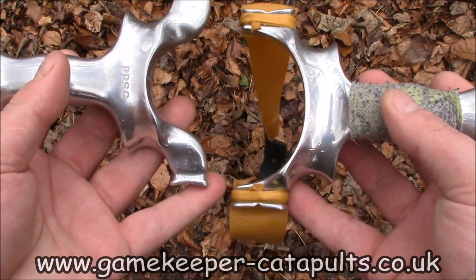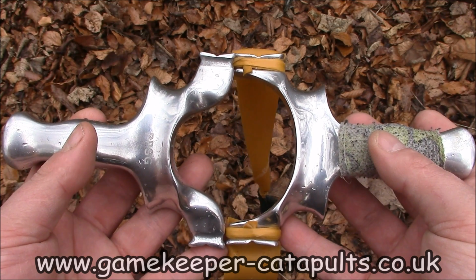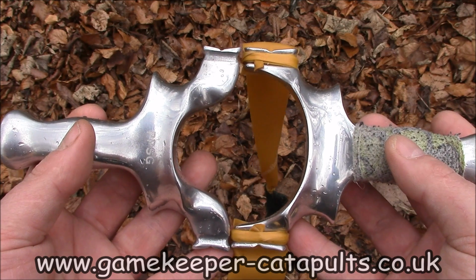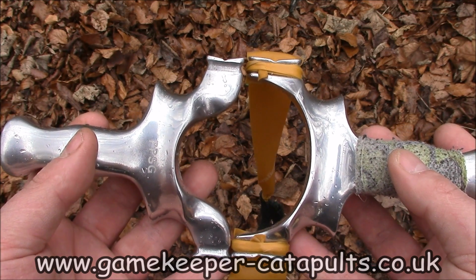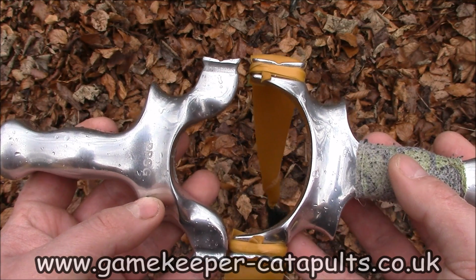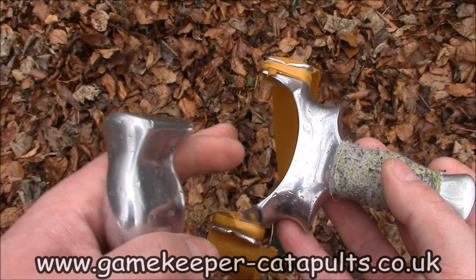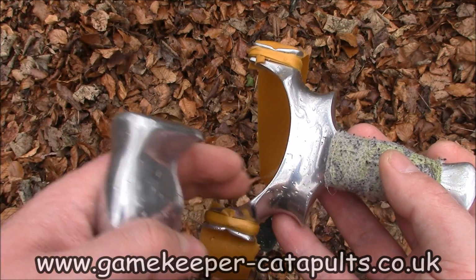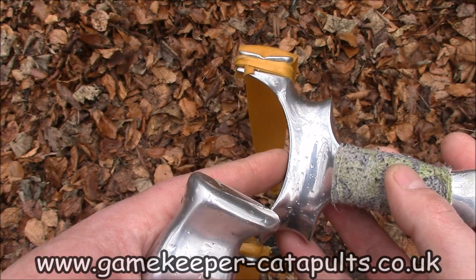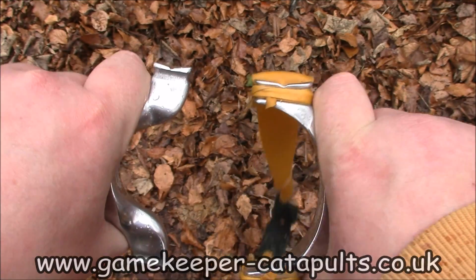If you look at the inner gap, the PPSG is identical to the PPMG. It was made purposely with the same gap so it would shoot the same and you could use the same reference points and same anchor points. Now look at the inner gap on the PPMG. It's almost double the gap of the PPSG with the same outer gap. So fork hits are pretty much eliminated on the PPMG. Yes, people will still get them, but you've got probably a 500 to 600% less chance of hitting fork hits on that. When you hold them in your hands, you'll see what I mean.